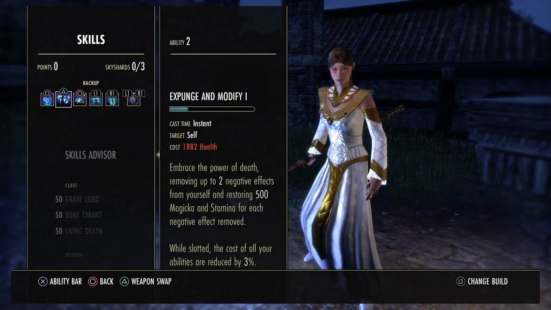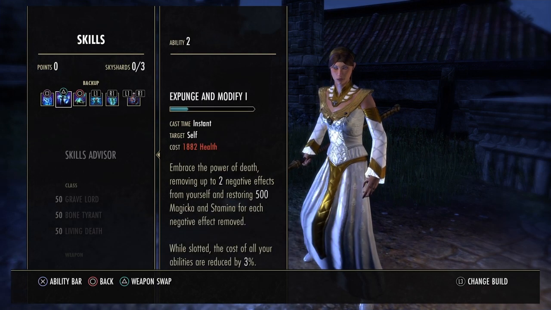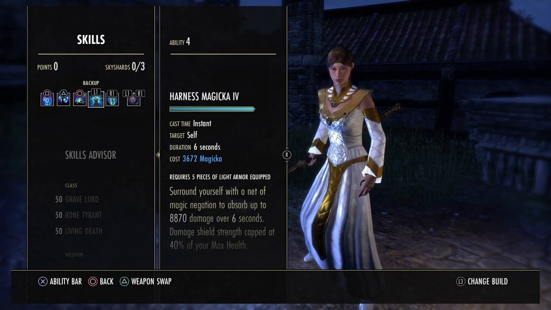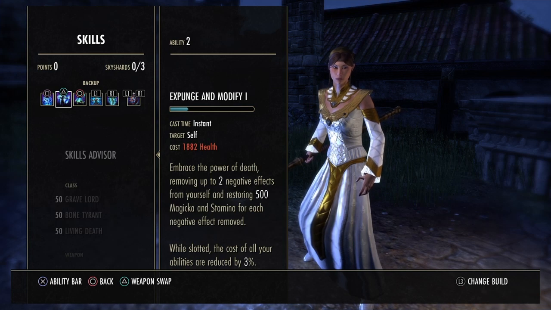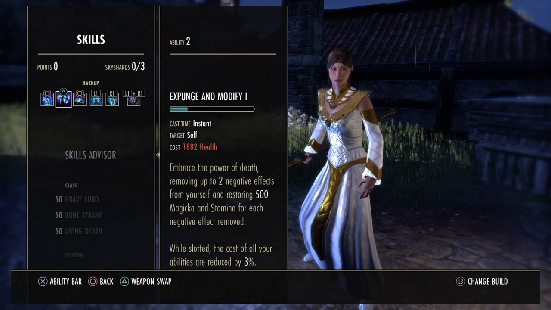But let's say you're actually using it every 2 seconds, because on your global cooldowns you can't use a skill more than every 1 second. So you're hitting this, you're hitting your Harness, you're hitting this again. That's at the very least 1k mag and stam recovery, which brings us up theoretically to 2.5k mag recovery and say 2k stam recovery. Right, extremely strong. Plus, while slotted, the cost of all your abilities is reduced by 3%.